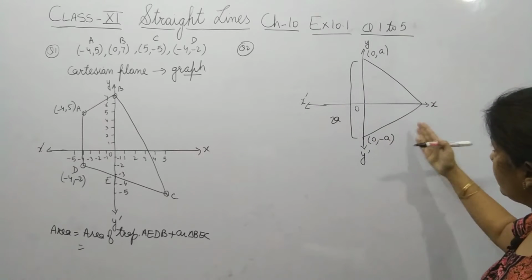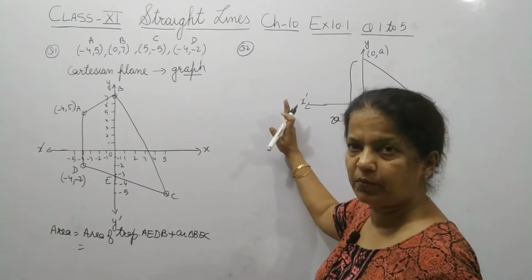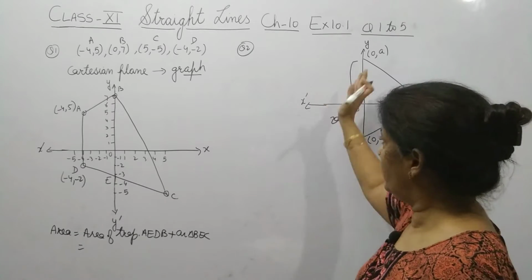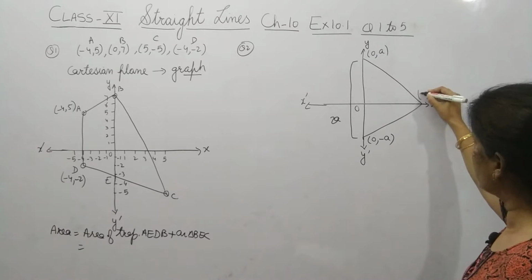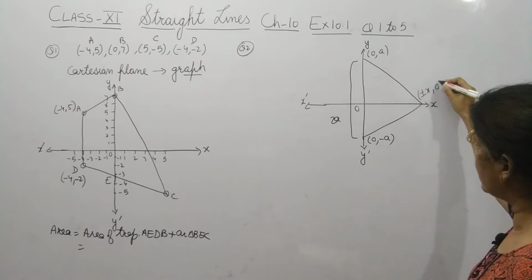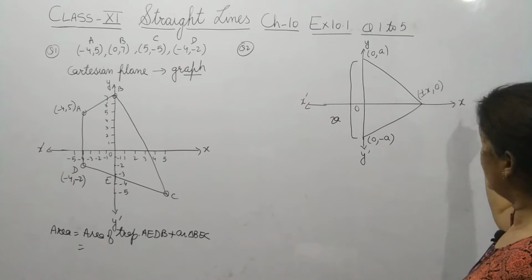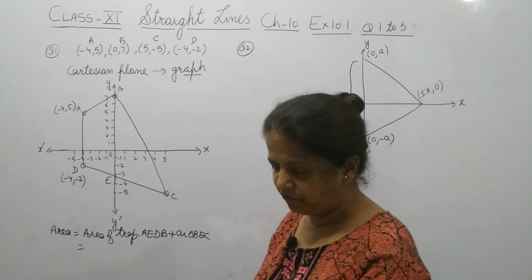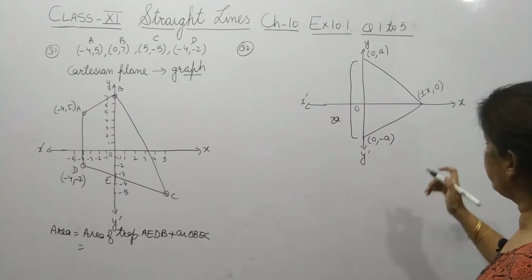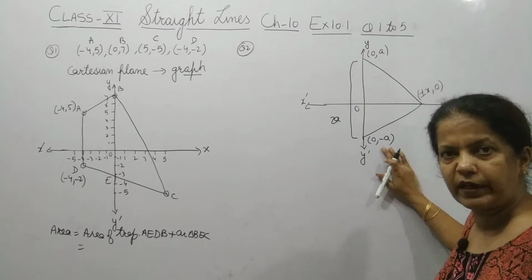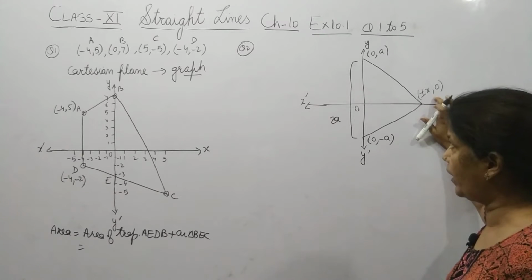Now this equilateral triangle can be either on the positive x-axis or the other vertex can be on the negative x-axis. So we will take its coordinates as plus minus x and 0. We will take it like this. Now the question is to find the vertices of the triangle. So these two vertices are given here, so we have to find out this vertex.